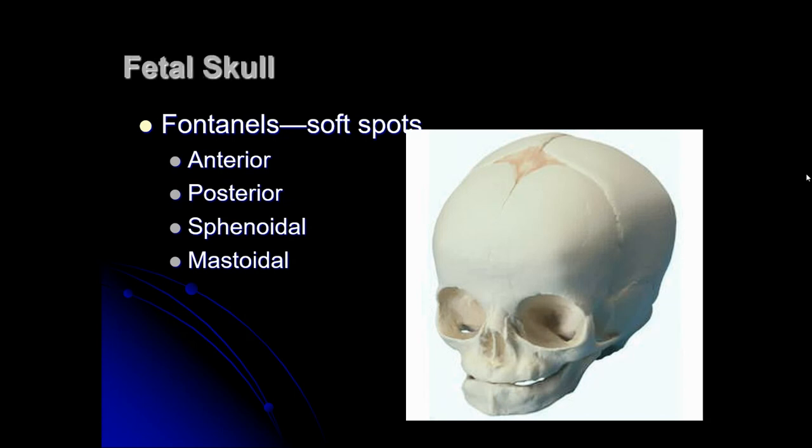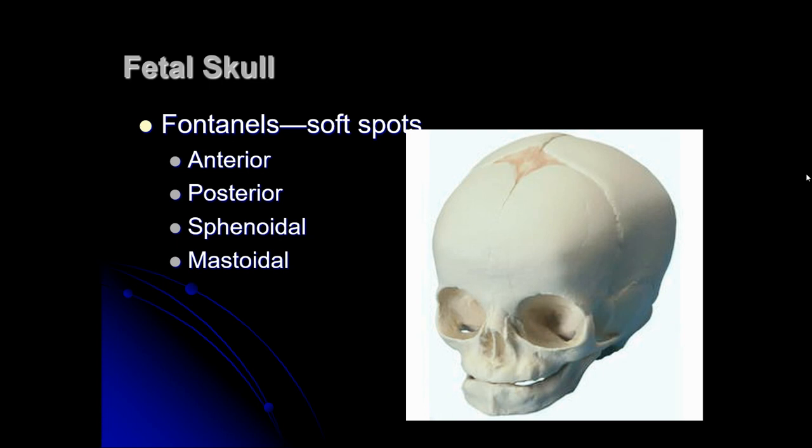The last part of this is the fetal skull. And so if you look at the fetal skull, immediately you should be able to tell that it looks different from the adult skull. If you look at the mandible or the jawbone, it's very reduced. But if you look at the skull, there's also something else different about it. It has soft spots. These soft spots are areas where the bone has not grown together. They're called fontanels, and there's 6 of these.